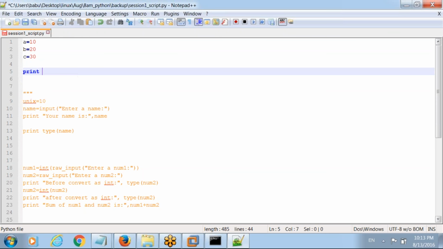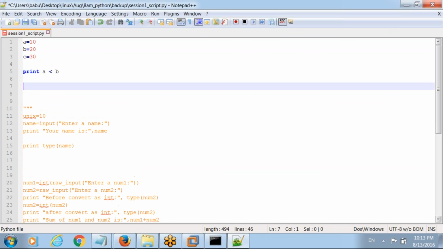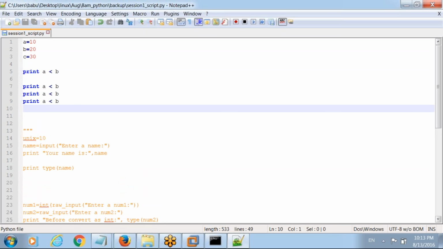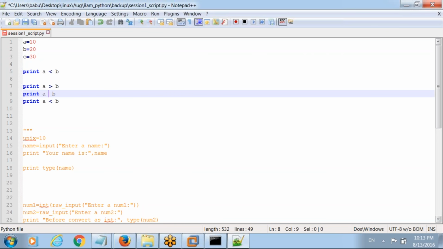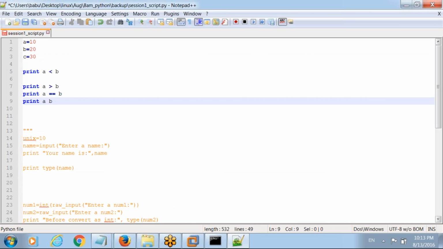So print A less than B. Print A greater than B. Print A equal to B, print A not equal to B. So what is the output for the first one now?